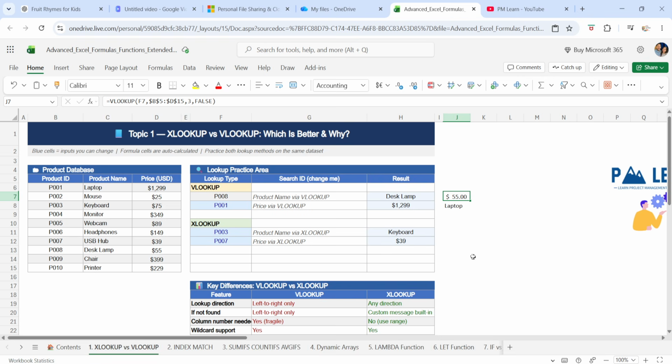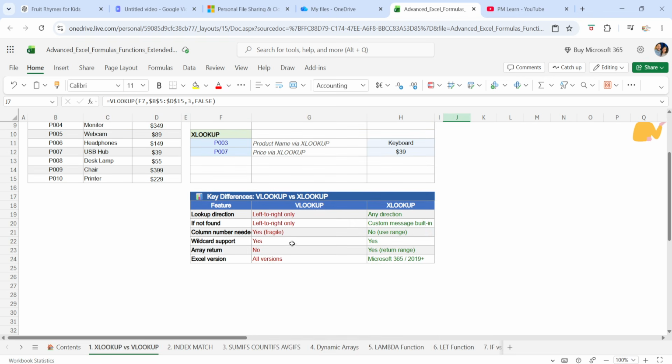But the problem is VLOOKUP only works from left to right. That's the problem. You cannot use VLOOKUP in any direction. So why XLOOKUP? Because XLOOKUP works in any direction. That's magic.